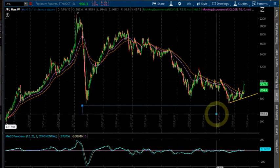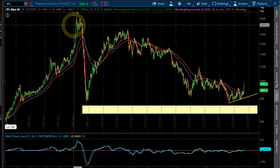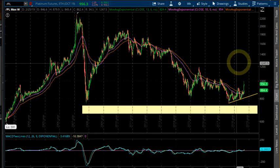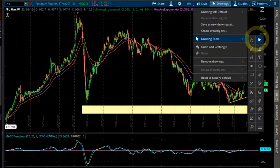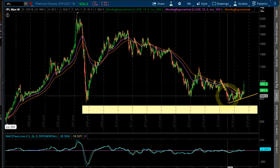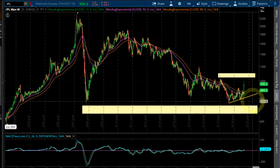And to me, this kind of follows just the general commodity deflation story. We're going to have just a general deflation in commodities. So maybe what happens is platinum goes up here. This is plausible, right? Because this is the last swing into the low right here. So maybe platinum goes up into this area, and then reverses and makes a new low.